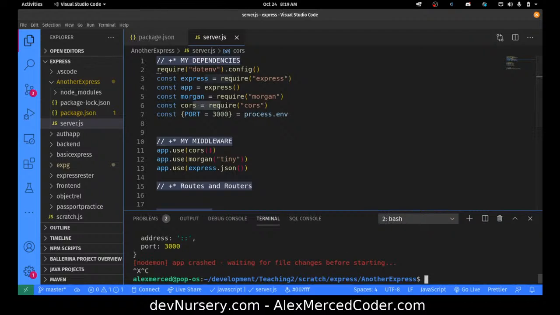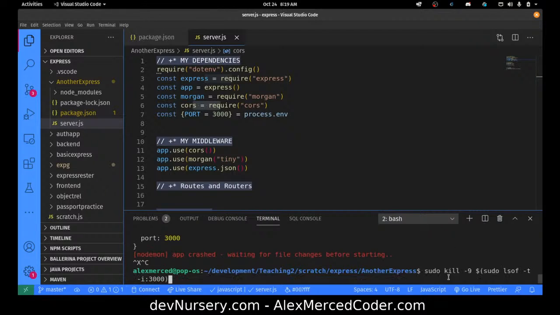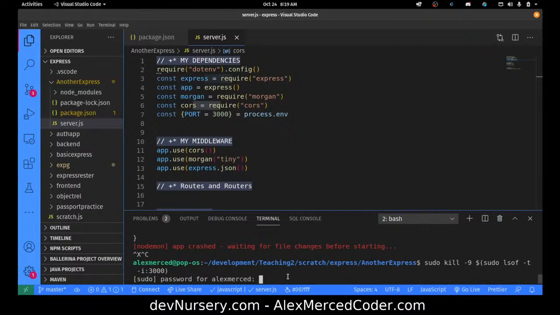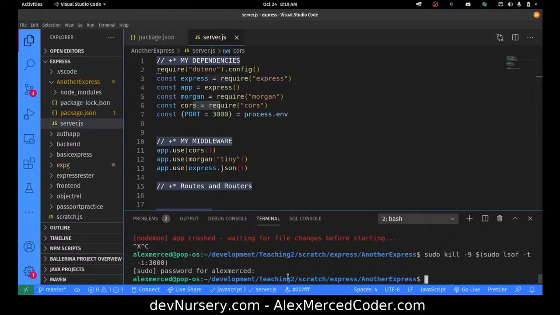Okay, what I need to do is kill that server, and the command to do so I have always saved right over here to the side because I use it all the time. Oh, here it is. So Control C. So I'll let you look at it. sudo kill. Not sure what the 9 flag is doing. Okay. But the idea is that you kill whatever's here. Okay, sudo kill, and I want to kill port 3000, so that works for me. Put in my sudo password, and that port should be freed up now.